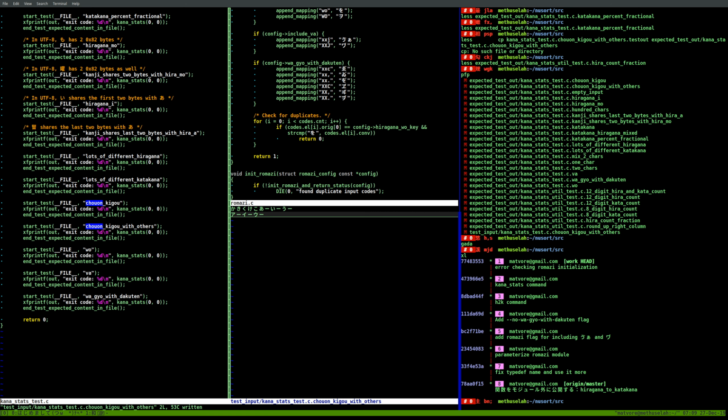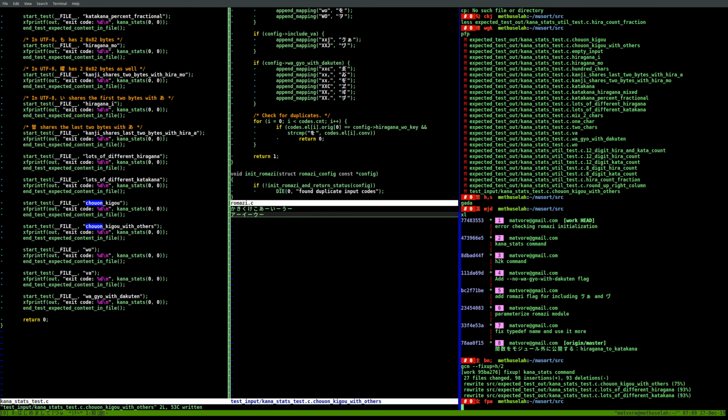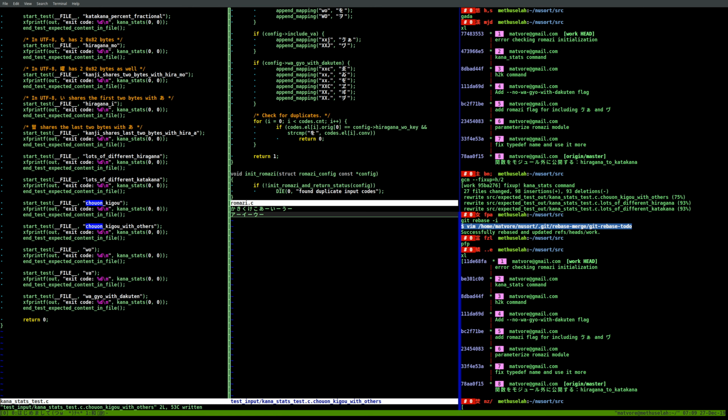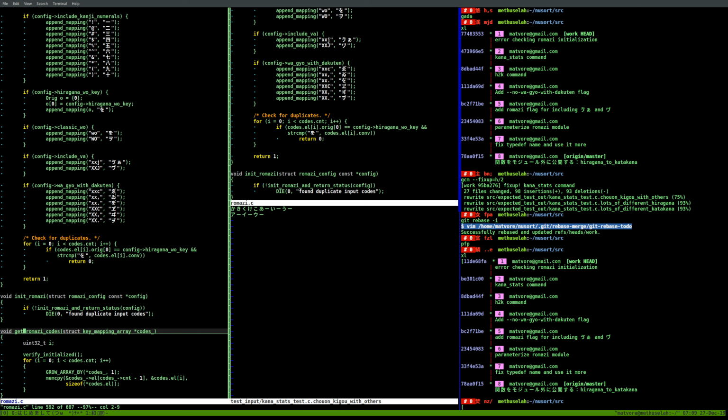Okay. Now we'll do git fixup on H2. All right. Now, other errors we can check for in the romaji initialization is we can check for not using a letter that can be capitalized. Let's see.